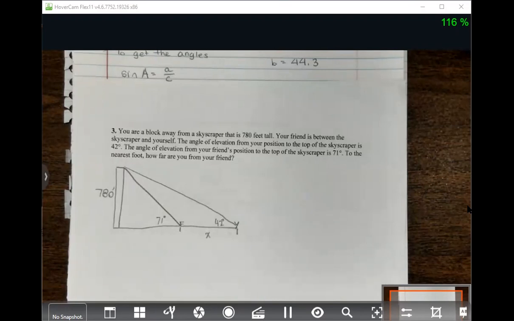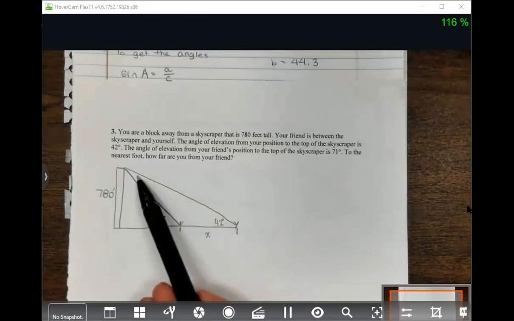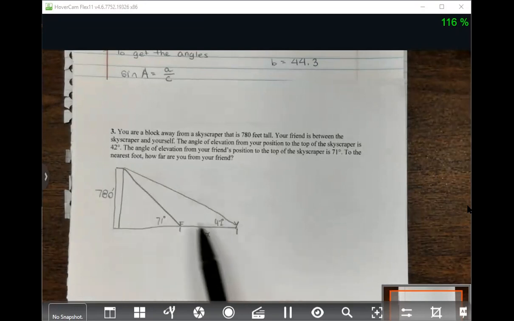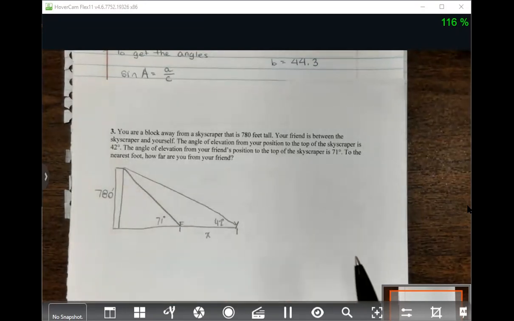At the end of the semester, we'll have something called law of sines that we don't need to worry about having a right angle anywhere. We can use a law of sines to find that distance there. But everything we deal with right now has to be with a right triangle. And even if I knew this angle here, there's no right angles in there, so I can't do sine is opposite over adjacent. I don't even have the hypotenuse, right?